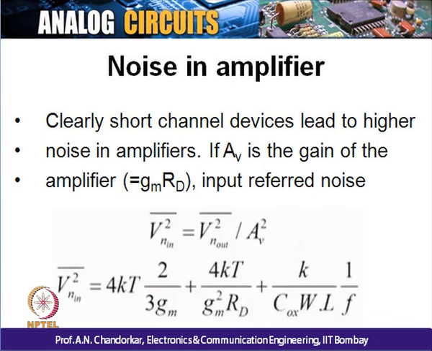This is the term called input referred noise. Vn,in squared. Noise is always expressed as squares, square voltage, because it is somewhere related to power, and therefore it is always expressed in voltages. So Vn,in squared is equal to Vn,out squared divided by gain squared. This is called input referred noise. The reason why we always refer to it, if you see the expression, you need not know anything. These are all controllable input parameters, and therefore what the noise essentially is will be decided from the transistors and the inputs you are connecting to. And therefore we always refer noises to the input side by dividing by Av squared terms.